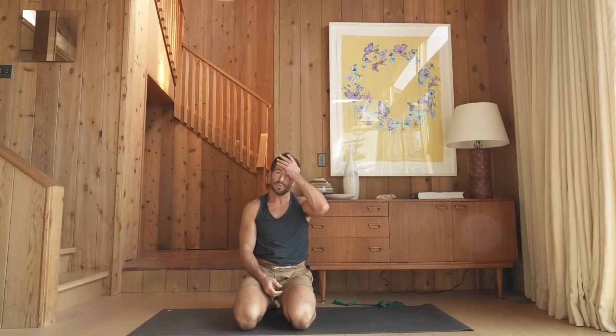Now, what's important when you're doing that one is, you could probably see from the side view on that one best, but your lower back will want to arch, the buttocks will want to fall away from the wall into the middle of the room. You want to tuck your buttocks up towards the heels and towards the sky.